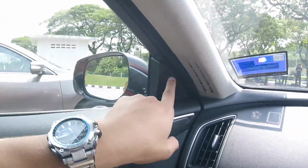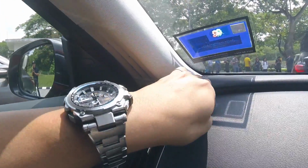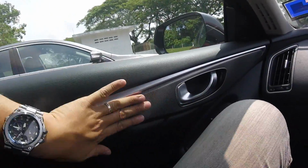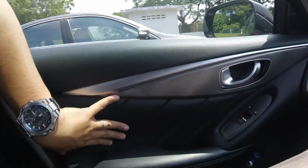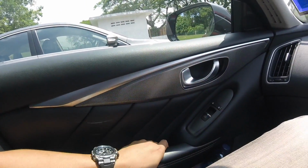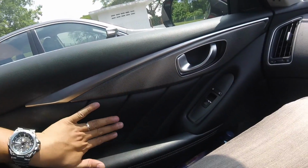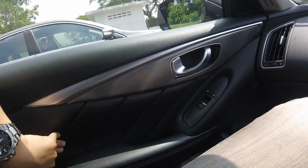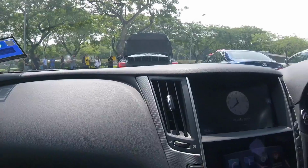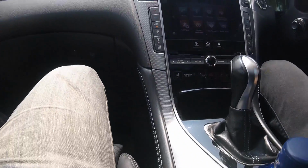Yeah, you get a sunroof. The blind spot information is here. I like the Bose wording here. And all these materials feel good. At least there's a different layer in terms of the way it's designed. I mean, a different use of materials all over. So yeah. I found a function for this.